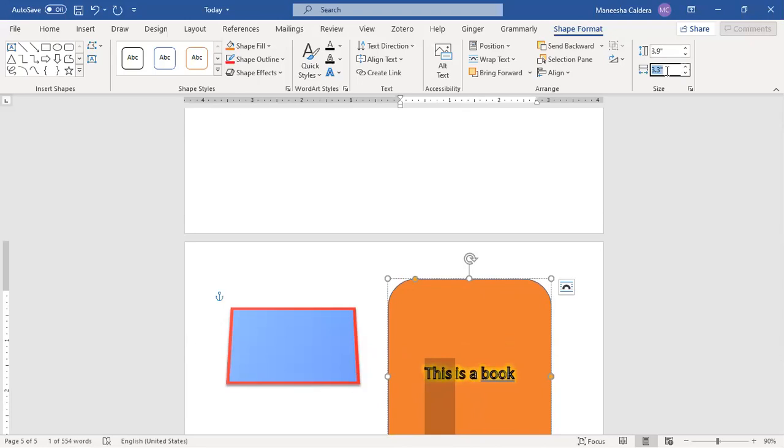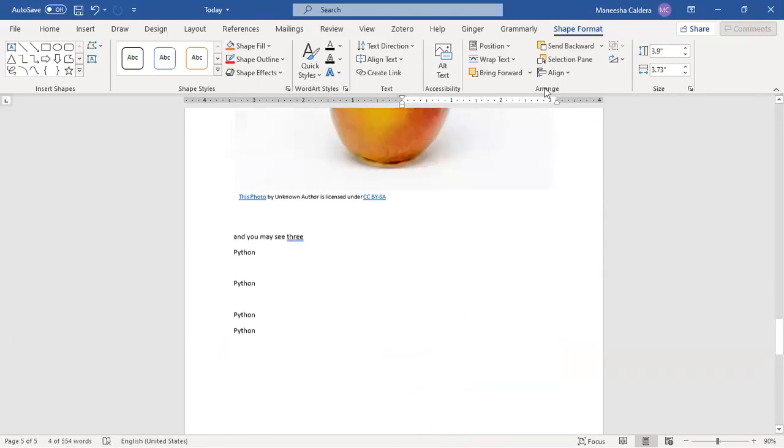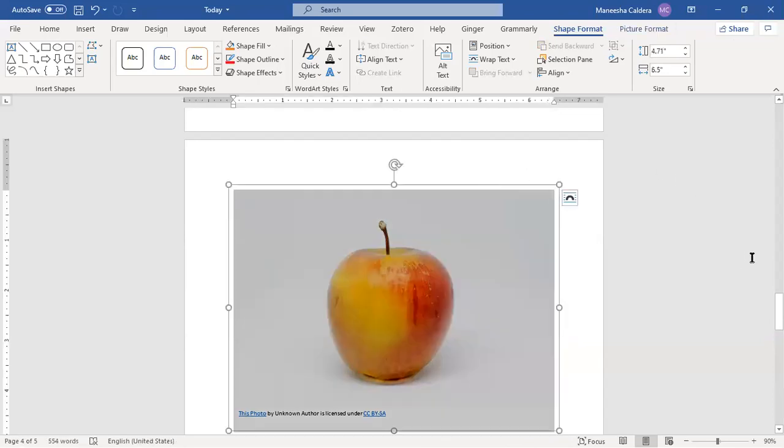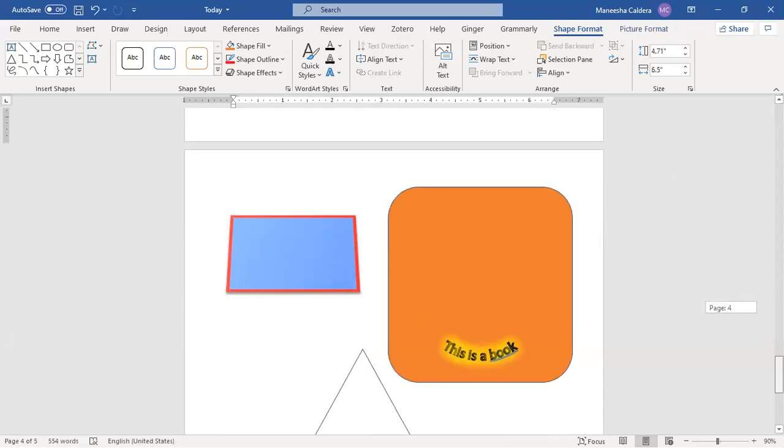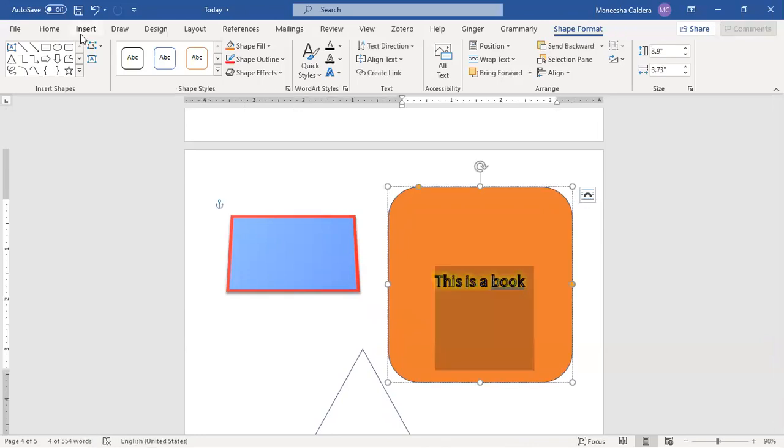If you want an exact size, like now it's 3.3, this is 3.9. If you want that kind of situation, the best thing is to double click the shape and come to this size bar. Then you can adjust the values in here. I hope that you are clear on these things. These are very simple things, and probably that's enough for the shapes too.